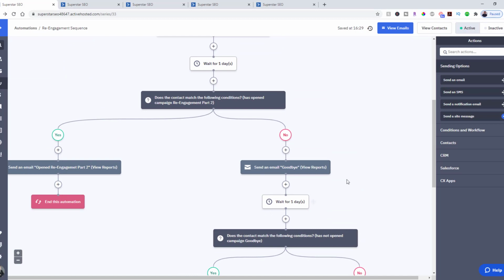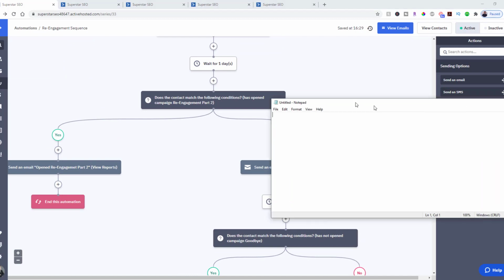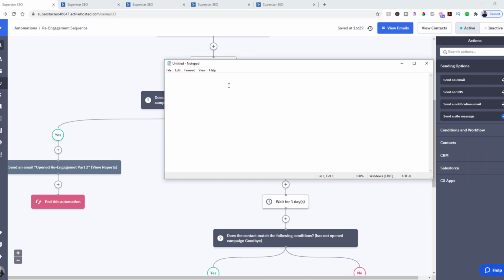So the advantages are, and let me just bring up a high-tech note thing here. The advantages are more money. Obviously, the more people that see your emails, the more money you're going to make. It helps your delivery rate. So what autoresponders and inboxes, ISPs I guess is what they're called, Gmail, Yahoo, Outlook, when they see that you're sending a lot of emails that aren't getting opened, they stop delivering your emails and send them to spam or junk or promotions and things like that. So the higher your open rate is, the better off your delivery for your other emails is going to be.